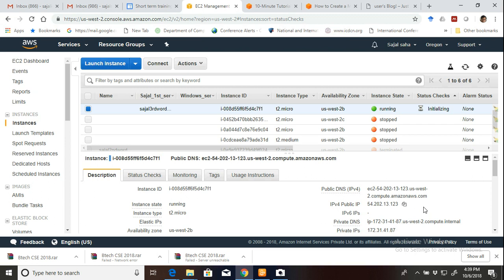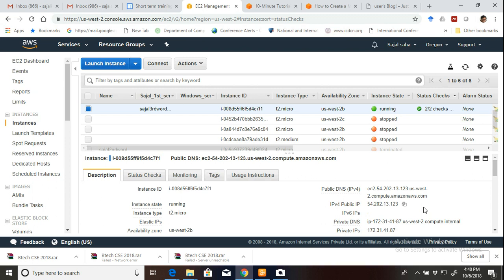So what is the solution? Better you go for the elastic IP concept. Elastic IP is an IP that will not be associated with your WordPress server, rather it will be associated with your account. And if your WordPress server is stopped, not being used for the time being, that will remain associated with your account. Next time when you open your WordPress blog, immediately that IP will be assigned to that particular WordPress blog.